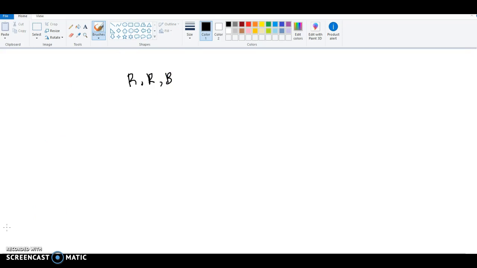Anyway, so again, we're just going to make a frequency and relative frequency table. So to do that, we're going to take about 10 data values. So again, these will be given to you. You wouldn't have to do that yourself. Blue, yellow, and then let's say we have yellow, blue, blue, red, and red.